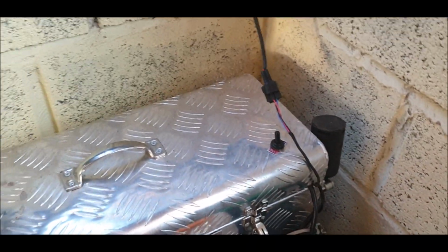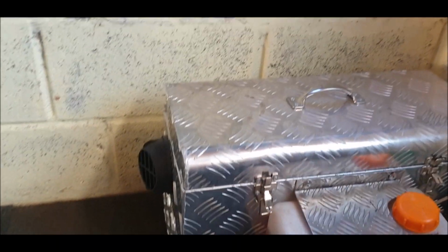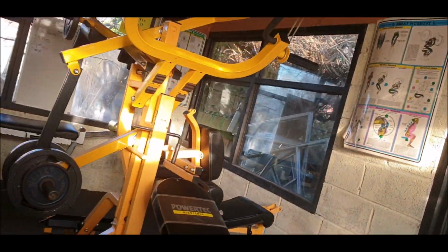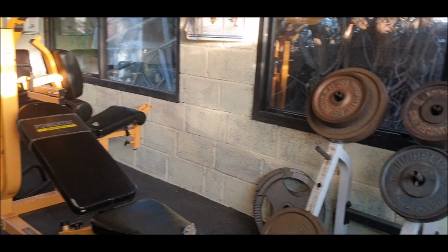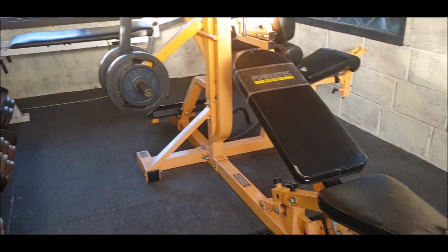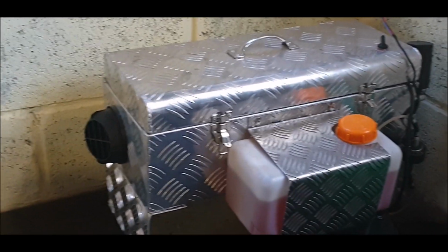Beautiful bit of kit. Cannot fault you. And I've only been gone for 10 minutes and the gym area, it's quite big, is toasty and warm. There you go. So I can turn that down and I'll do a bit of training. It's early in the morning, I think it's about 7 now. There we go. Pretty robust. I actually did enjoy very much making this.